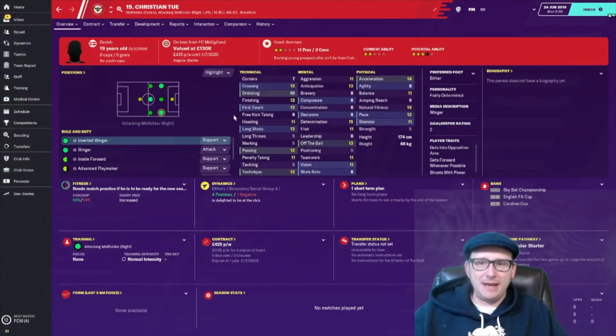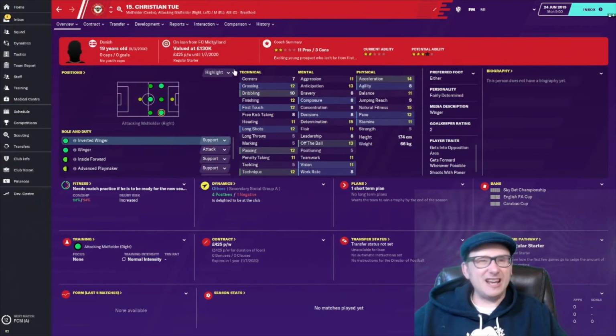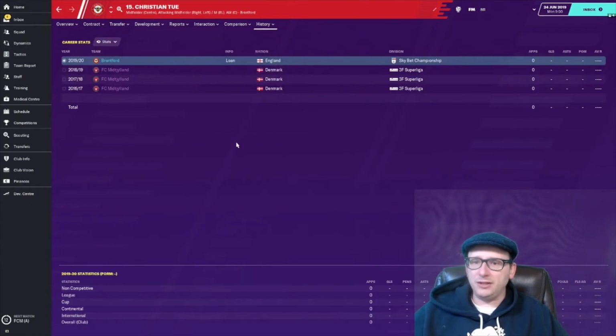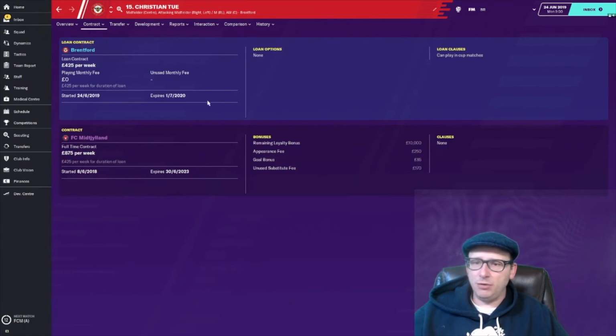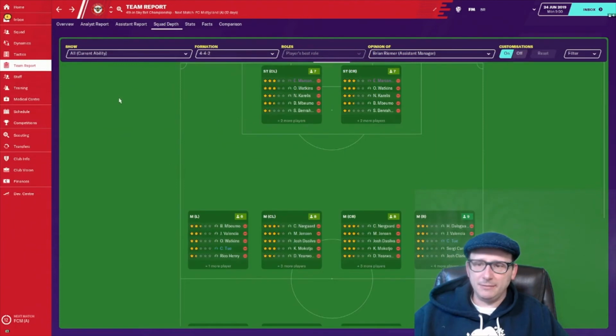Christian Chu, I remember him from my own save last season. Very good player. He's only valued £130,000. I think I spent around about 2 or 3 million on this guy. So he could be a little wonder kid in the future. He's only here on loan. Maybe it's a loan to move. Something like that. Is he moving permanently? Maybe we'll look at the transfer situations in a minute. But Christian Chu is an option.